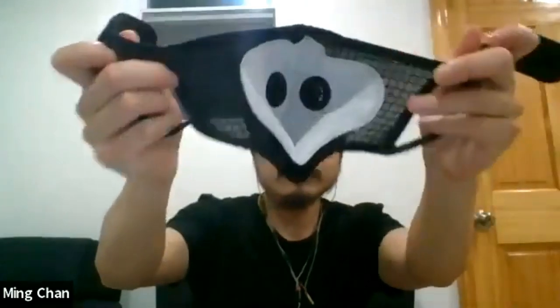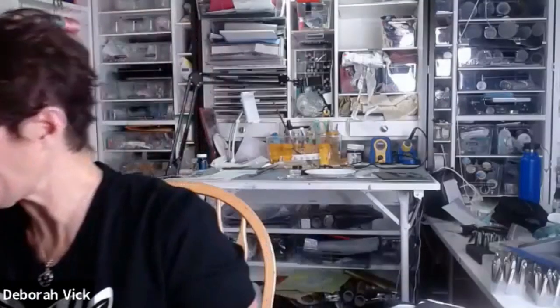I just ordered this one online, and I don't even know how this works. You know how these work with the valves? Look. Yeah, I've had those before. Those are filters you change, and then the valve is supposed to wash out. Really? Yeah. I've had those before, but again, I end up not using them. Yeah, it comes off. I'm not comfortable with it.